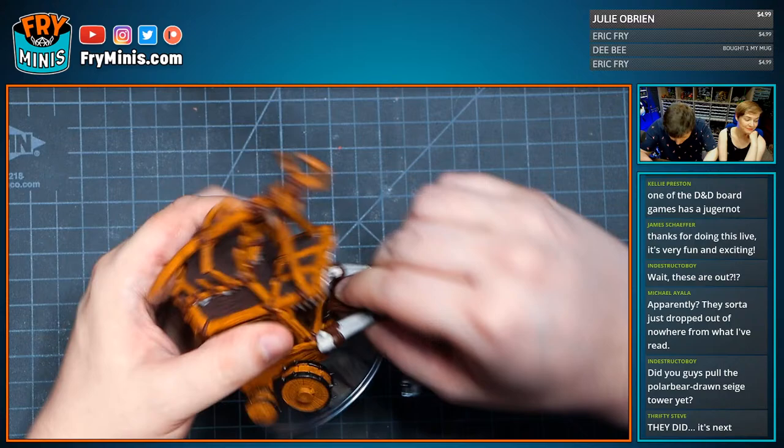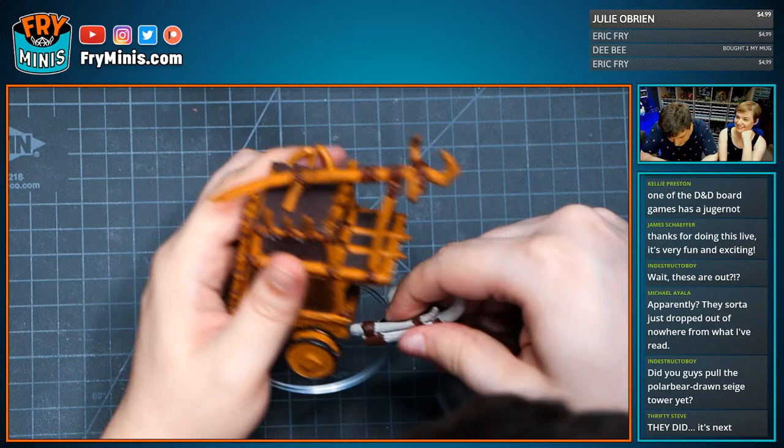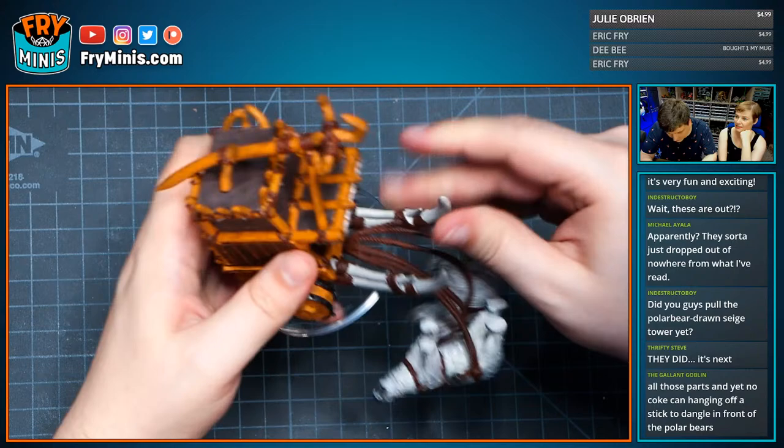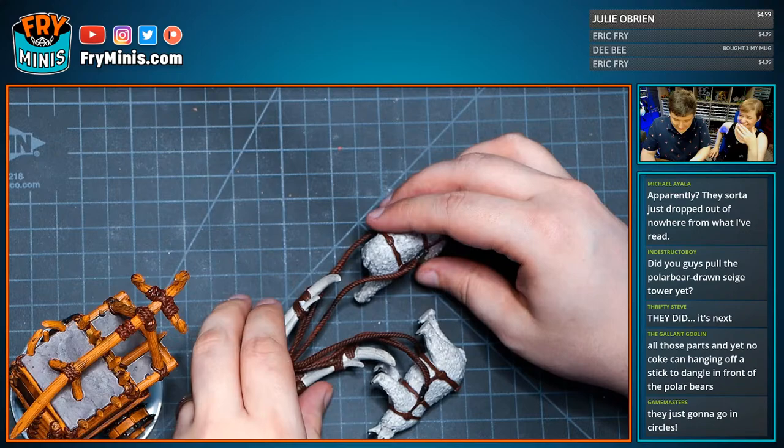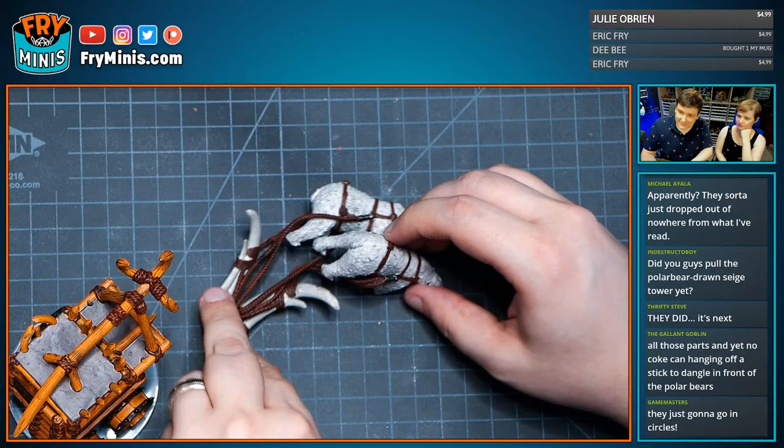I don't know about that one. Well, we can do the rest of it. Pop that in. All those parts, and yet no Coke can hanging off a stick to dangle in front of the polar bears. Oh my gosh! What a missed opportunity. That'd be so cute. So this is definitely going to need the heat gun to fix it. Like there's no way.